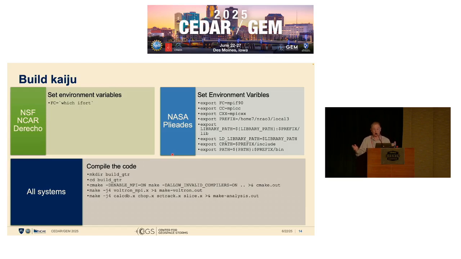Okay, once you have a makefile, you can go ahead and proceed with building the code base for the Geospace portion of the model, and that's the simple make -j4 Voltron_mpi.x command. The -j4 actually allows it to do some compiling in parallel because there are a lot of different submodules that need to be built. If you don't do that, it can take up to 15 to 20 minutes if you're going serially, building on one processor after another.